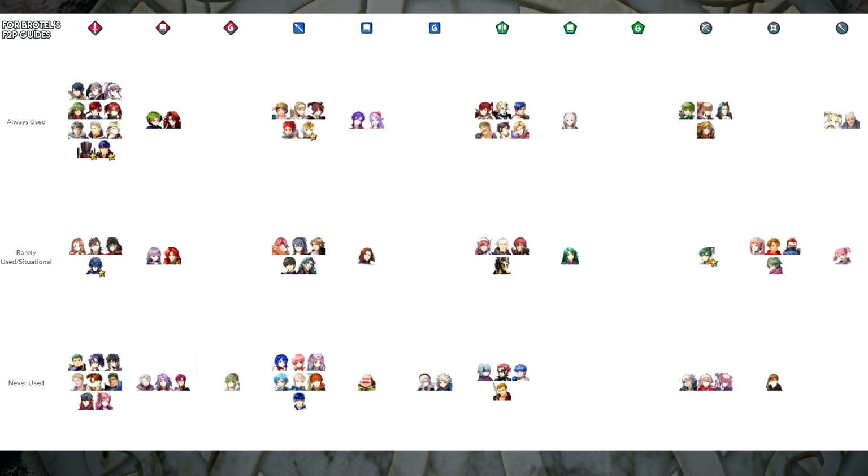Anyways, Canas is being placed in never used, no surprise here. There's already a good amount of red mages for me to use. Plus, I don't really want to make you guys level up Canas, especially a 4-star one. Have fun foddering him away or whatever else you want to do with him.